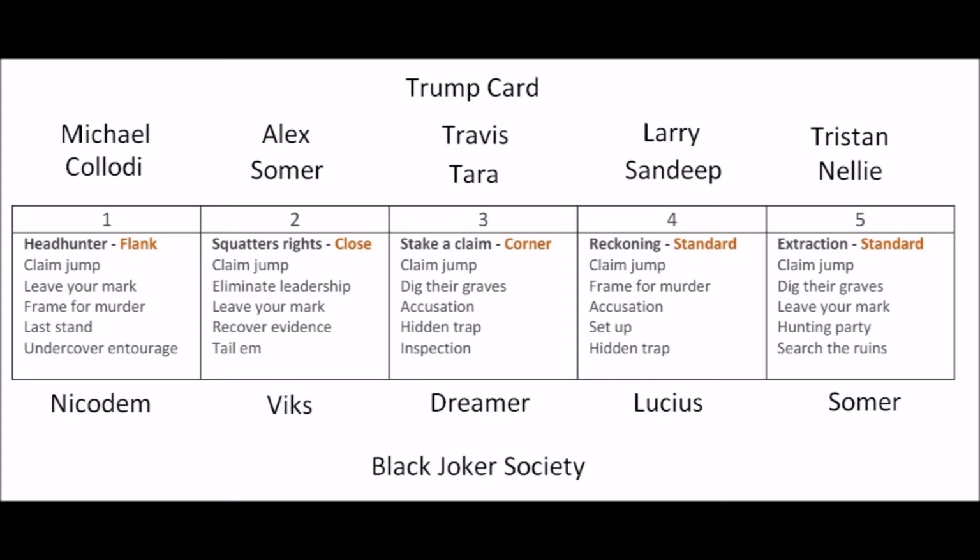So, Headhunter Flank. We picked Kaladi to play it, and what's the reasoning behind that? One, he has 2 lures. So in Headhunter, the best way to get ahead, an uncontested head, is to bring somebody into you, kill them, and then pick it up in the backfield, right? So that's the Headhunter play.